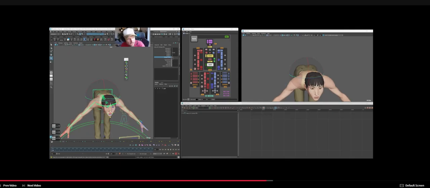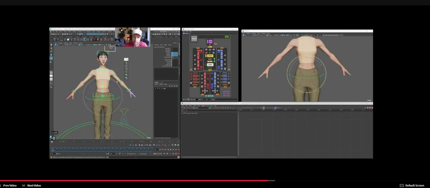So it's a full change that happens in one frame. That's because of a gimbal lock. So what you want to do is avoid gimbal lock as much as you can. So how do you set this up? Let me explain to you in a very, very simple way, okay?